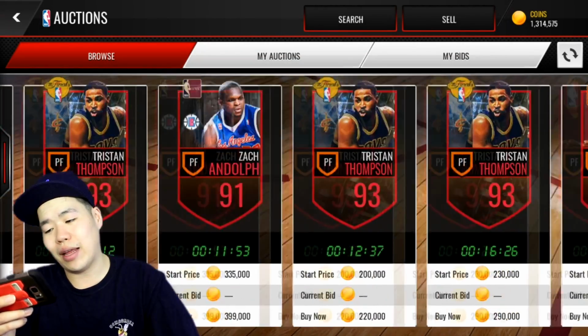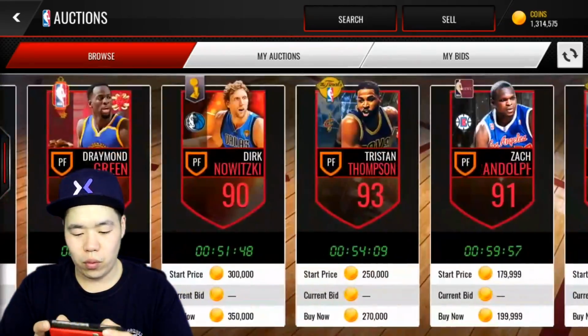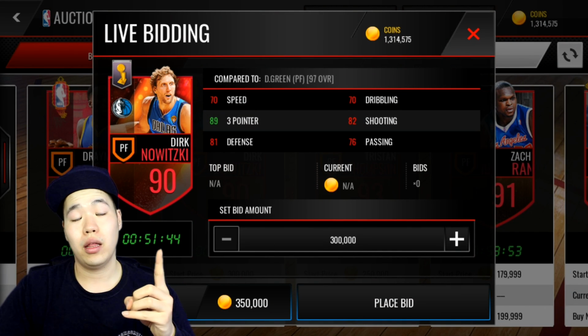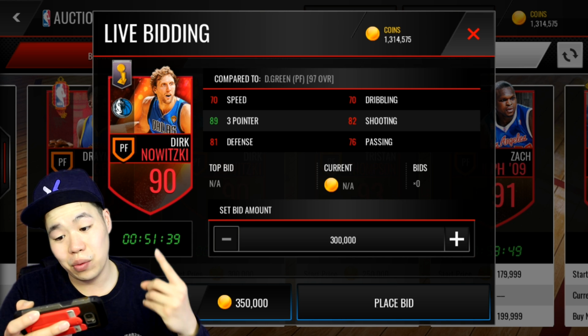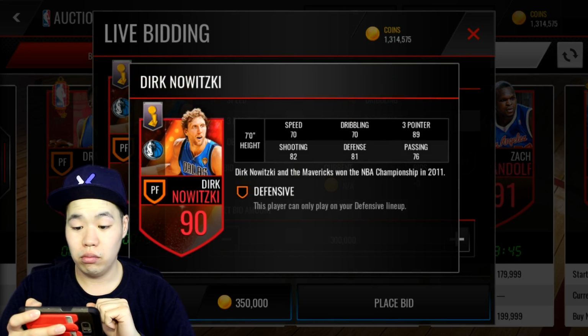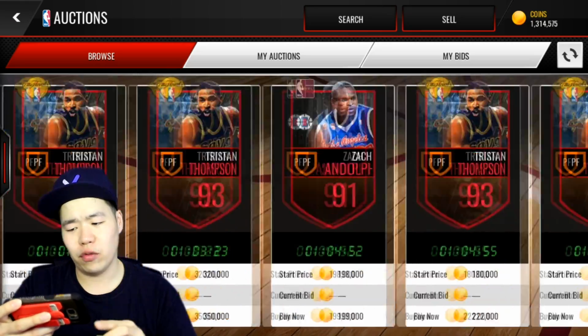Now we're gonna show you guys where that Dirk is. There is a Dirk somewhere around here. If I can find the award, there we go. If you have a need for 3-point specialists in your lineup, you gotta pick up this Dirk, who's got an 89 3-point and 82 shooting, 81 defense, which is pretty solid, and he's really tall, 7 feet. Very good pickup. This guy used to go for so many coins, but now he's going for about 350K.